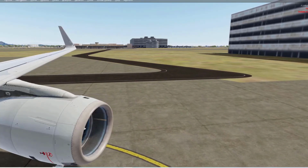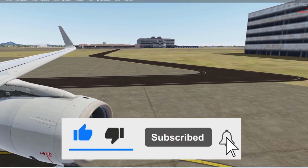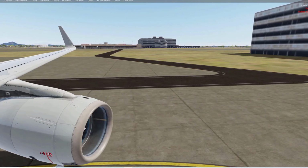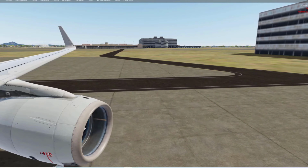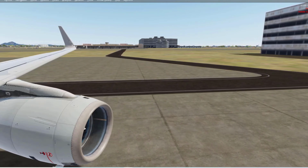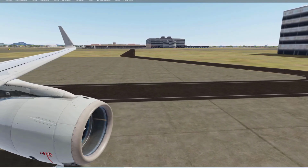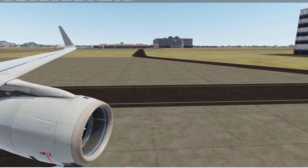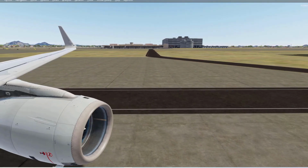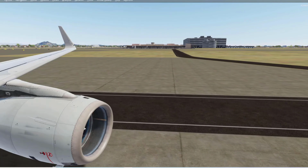Please keep it securely held in your hand. Flight attendants, arm doors and cross-check, standby for all call. Welcome back to travel with American Airlines. Today you are flying on board our Airbus A321. Your flight crew for this flight is Captain Christopher and First Officer James. My name is Noah and I will be your lead flight attendant on today's flight. Sit back, relax and enjoy your flight with us. Welcome aboard.